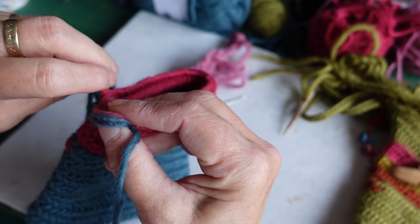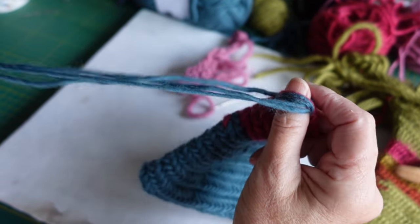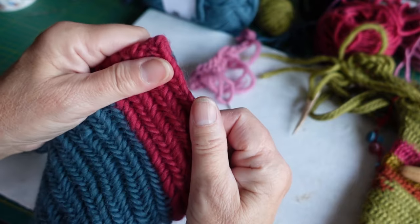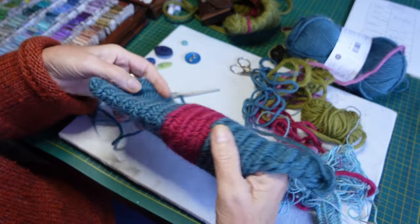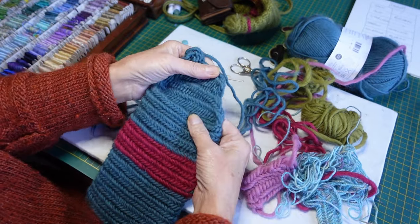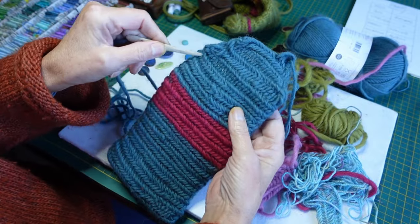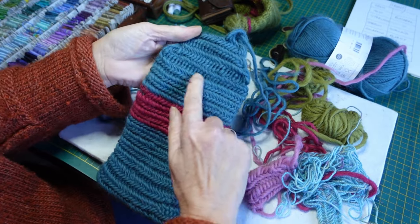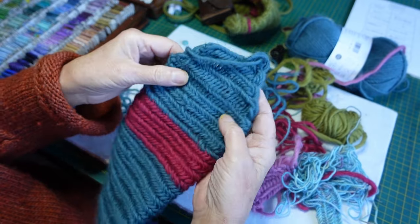In this way I'm going to carry on working my little pouch until I get ready to do the little flap that I want to come over. If I stretch it out you can see how tightly woven that is. I've carried on working the bag in spirals until I got it to the size that would fit my phone and my wallet. Now I want the flap, so what I started to do was get to the back of the bag, then decided I would go back and forwards. I've just been changing direction, and you can see there how it's changed direction. I've done a couple of stitches less each time to take it right up to the point.